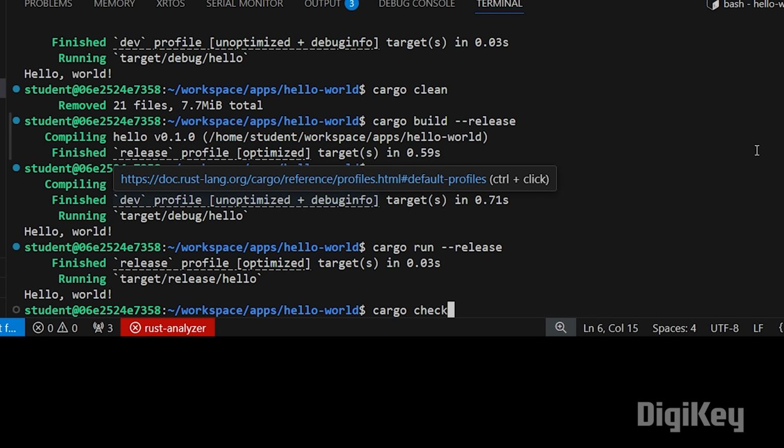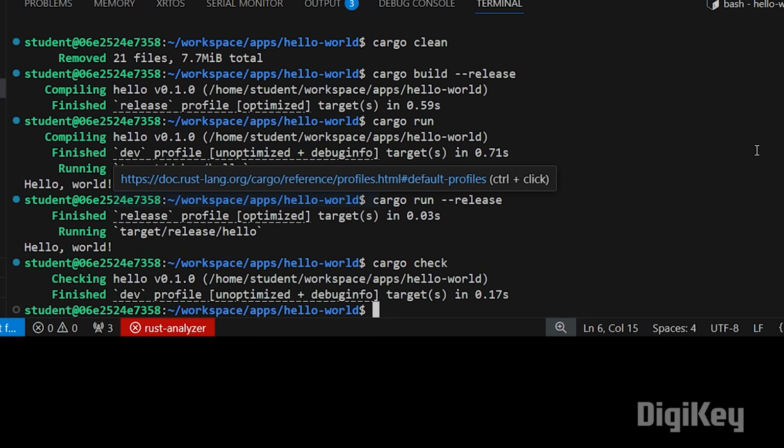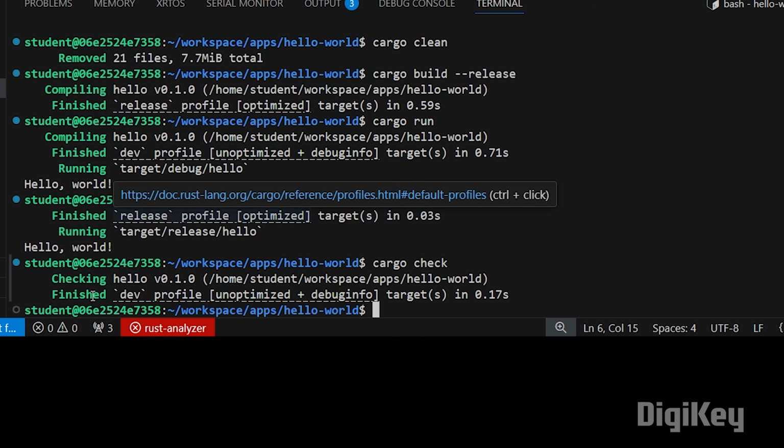This will essentially compile all of your packages and dependencies without performing that final step of generating your output code or your output binary. You will often find this is faster than cargo build, and it's a great way to shorten that write, check, fix errors loop. So we will run this. You will see it does it automatically for the dev profile, and we have no errors.